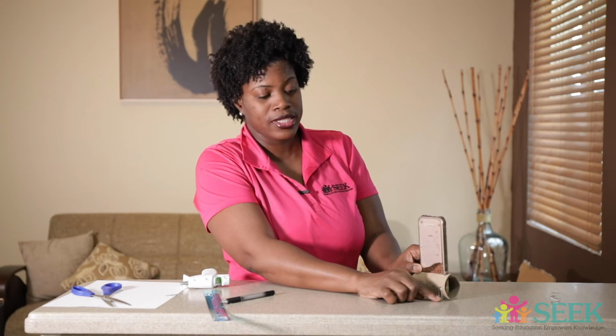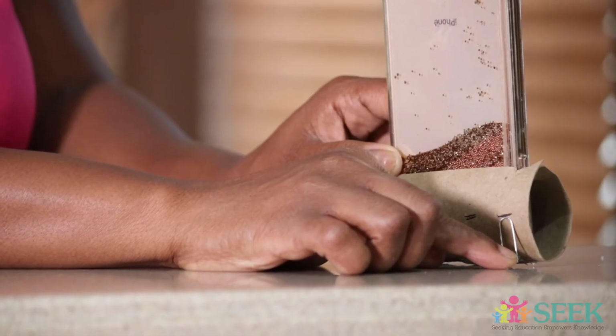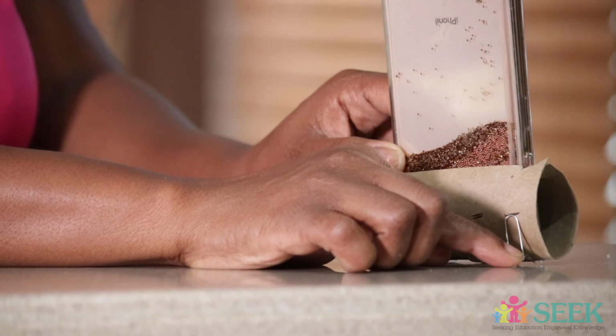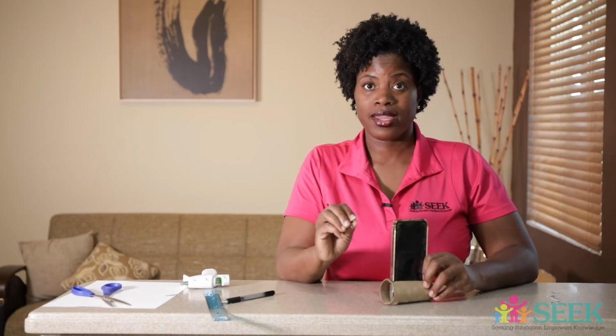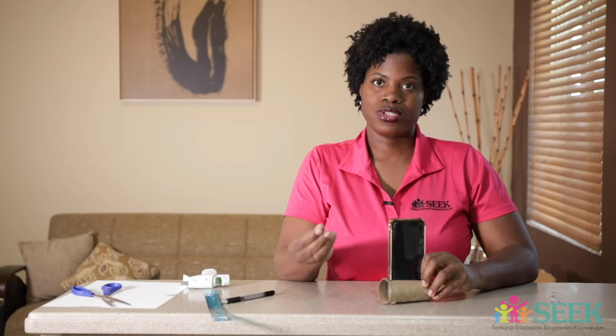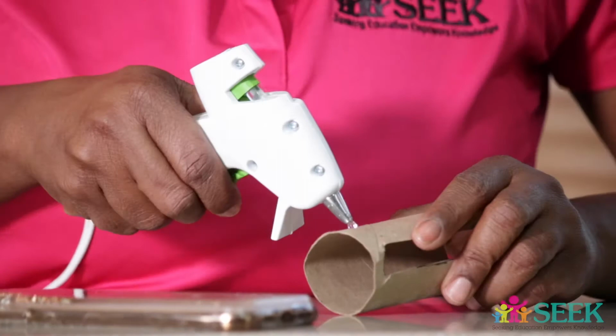So at least you know where the top part, which is the larger part of the paper clip, should be. All right? And then next one, same thing. You're gonna mark at least 4 spaces. Try it for each one, or you can use your ruler to draw a straight line, if you can't do it just by marking it where you place it. So let's go ahead and do that part now.